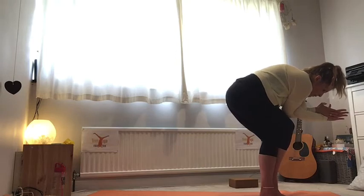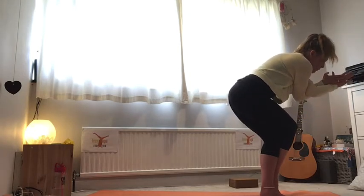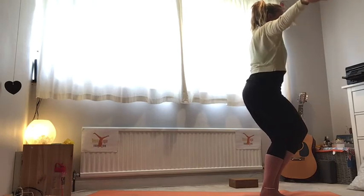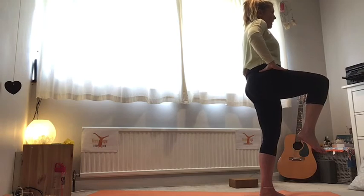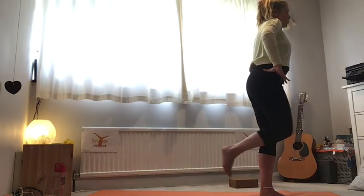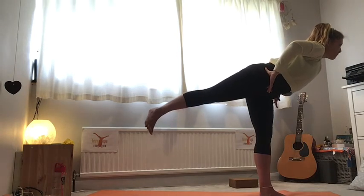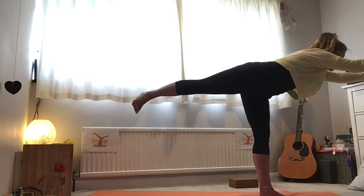Great, just pause there for a second, check in with your breath. You're going to come out of it the way that you came into it, so upper body's going to come up first. Undo the hands, undo the leg, possibly come to your stork pose here. Sending your right foot all the way back, flexed foot, maybe lifting and drifting your arms out in front of you to find your warrior three.